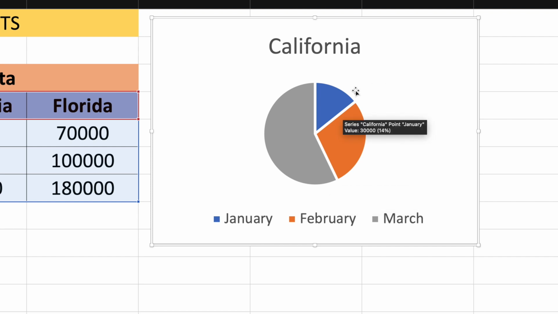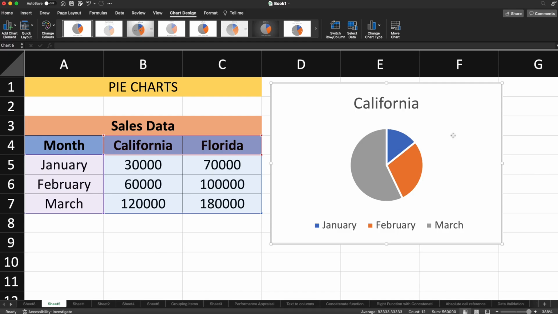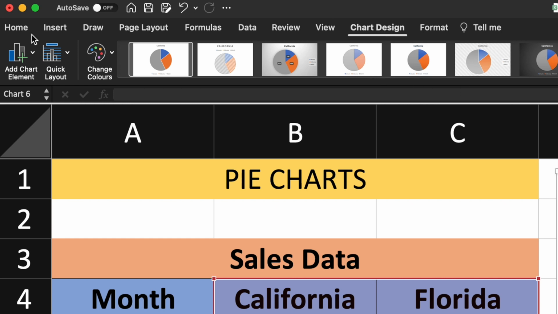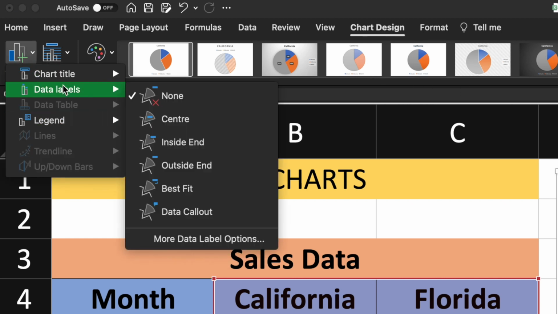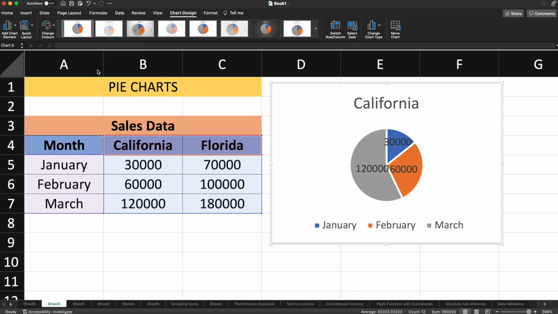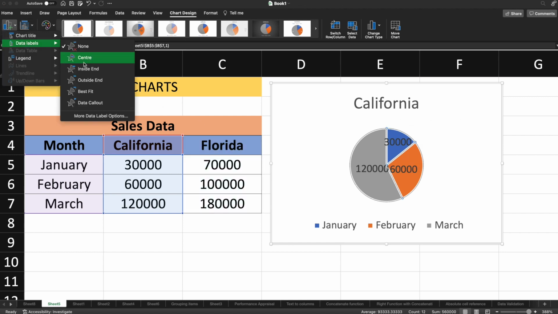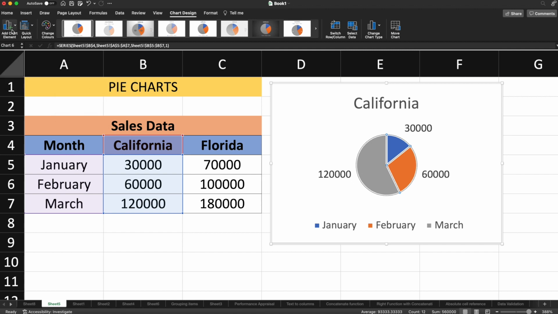Now on the screen, if you hover over each of the pies, you will see the values, but you can also set the values into each pie. How? Just select the chart. Under the Chart Design tab, you will see an option to add chart element. We will add the chart element as chart label and just select Inside End. If you select Inside End, the value for each pie will be displayed on the top of the pie. You can edit it to put the chart values at Outside End or Best Fit.